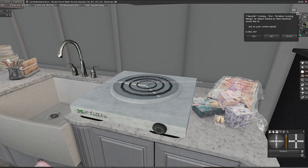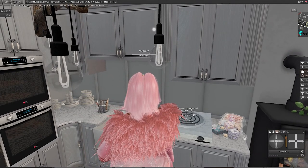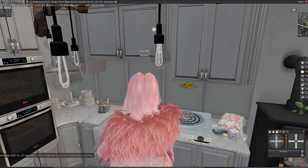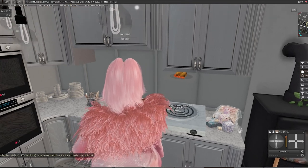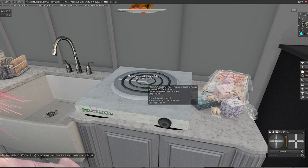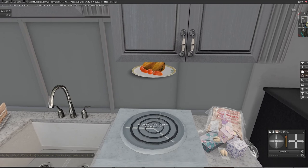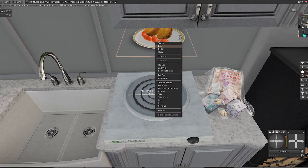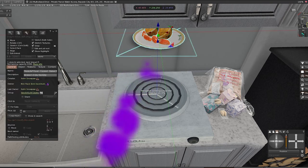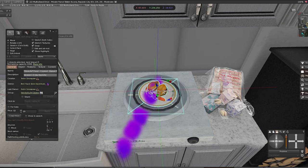One thing though — as soon as I started clicking, my camera moved. I wish that once you press mini game, it would lock your camera into a position where you can see the cooking tool. As soon as I clicked my arrow buttons I was far away from it. The mini game does not take long — maybe 30 seconds or less — and we have an amazing piece of food. I'm just going to drag it down and it looks delicious!